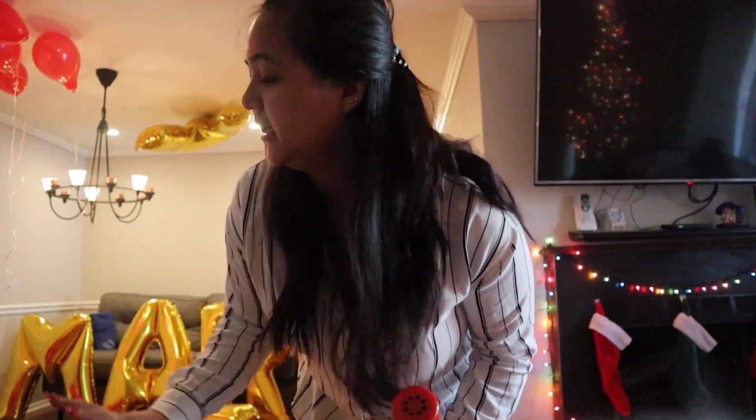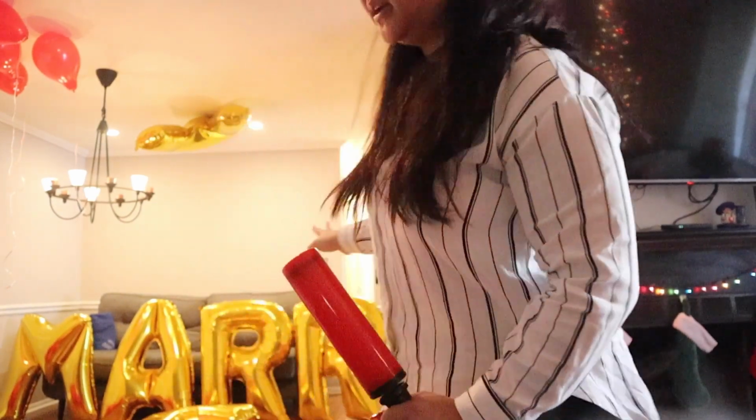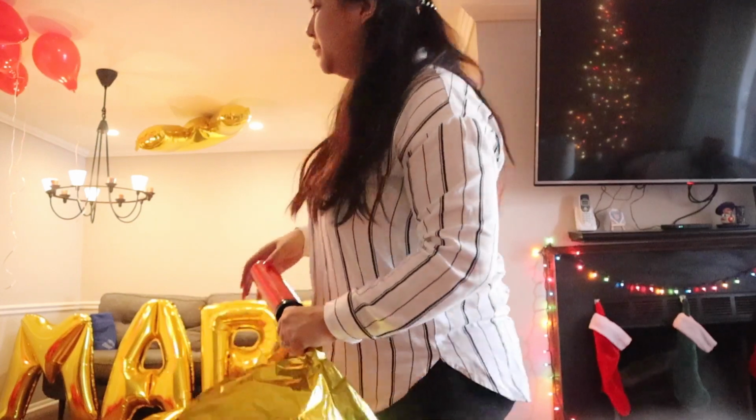Because when we were doing the helium, it was just going up to the ceiling. It didn't look right, like it didn't look like the letters that it's trying to spell out. So we're trying to do it on here. We have like 30 minutes left till they come back. So we're trying to hurry up and speed the process, but we're looking for tape.